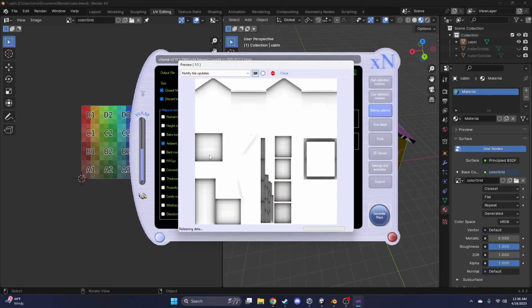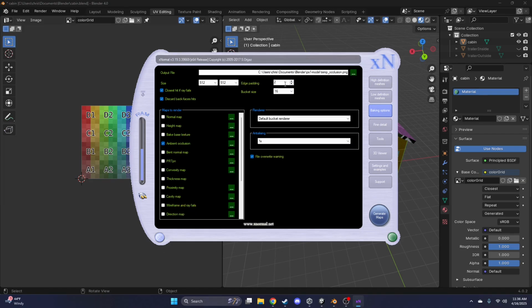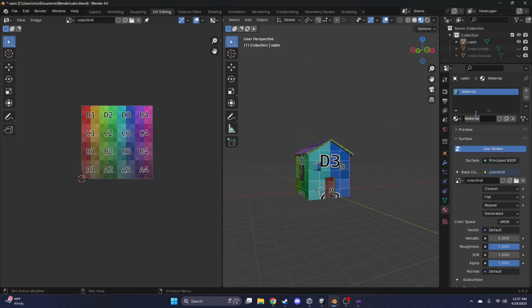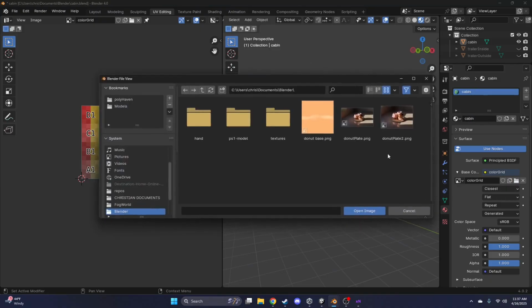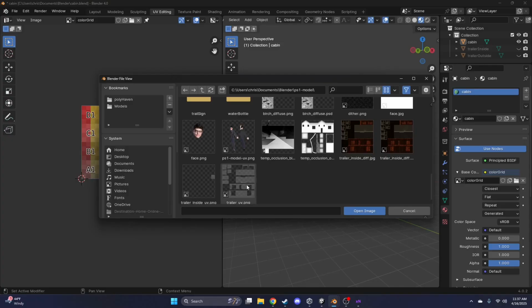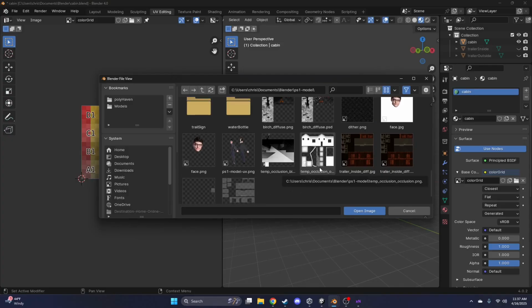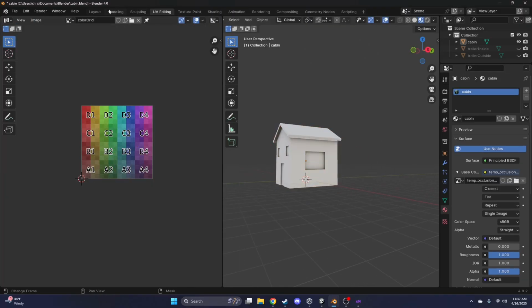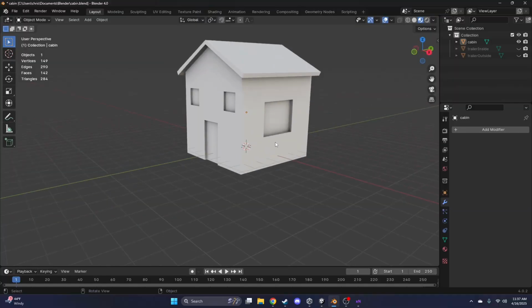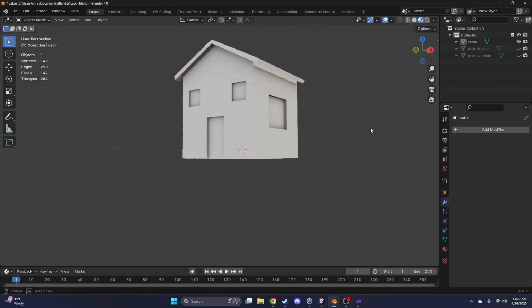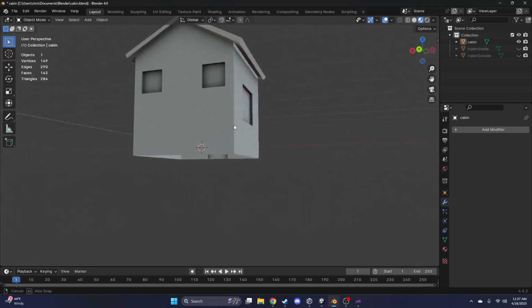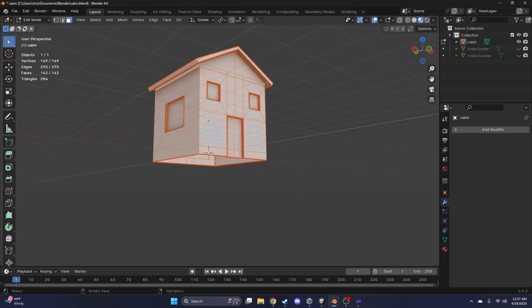So you can see here, these are like shadows. I'll show you what it does here. Close out of this. We go here, we call this cabin. We open up the temp occlusion PNG I just did. Yo, it's looking pretty dope. Look at that. Look at the shadowing. That's a little weird on the top there, but we can work on that, actually.